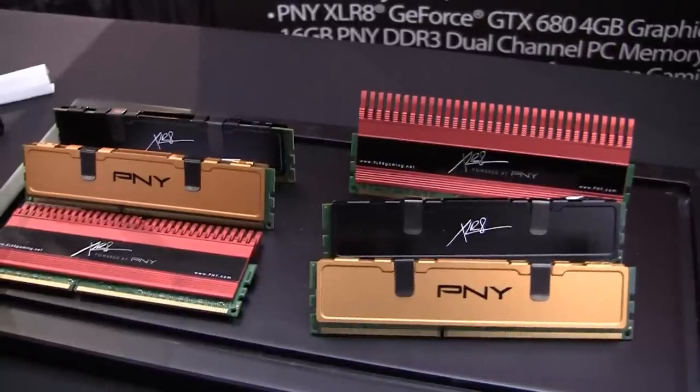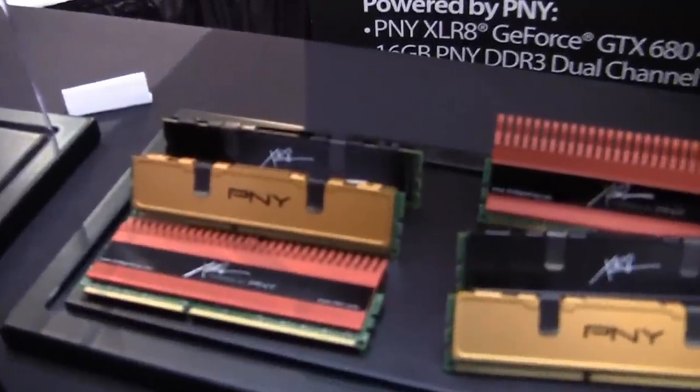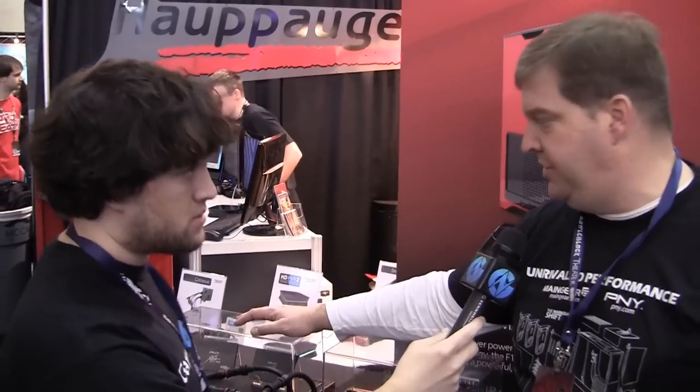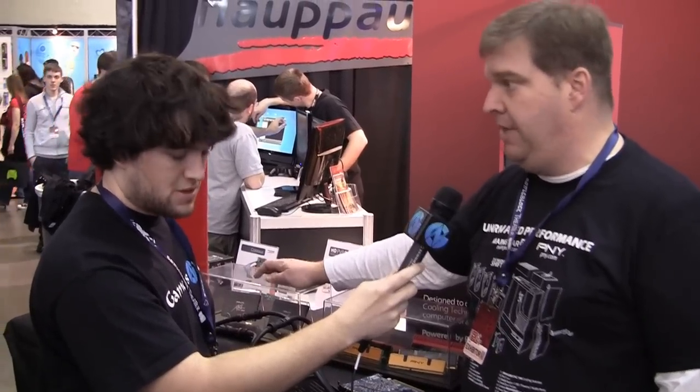Very cool. What else do you have here? And then also we have our SSD product portfolio. I'd like to highlight our Accelerate consumer brand of SSDs. We have two models: our standard Accelerate which runs at 500 MB/s sequential read, 450 MB/s sequential write, with 60,000 IOPS out of the box. We then have our Accelerate Pro which uses 3K flash program array cycles, runs up to 550 MB/s sequential read with 520 MB/s sequential write and 85,000 IOPS.